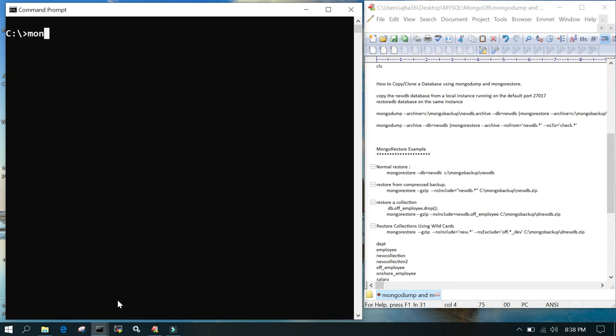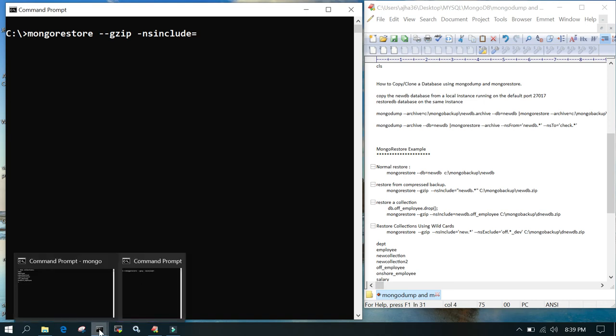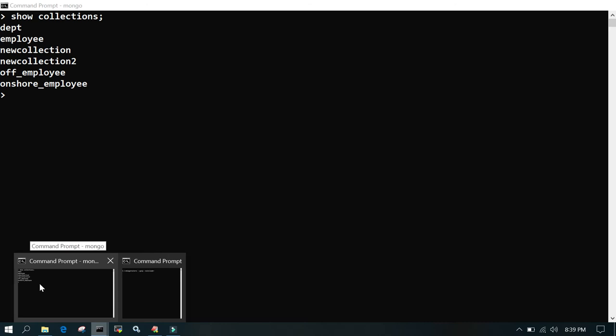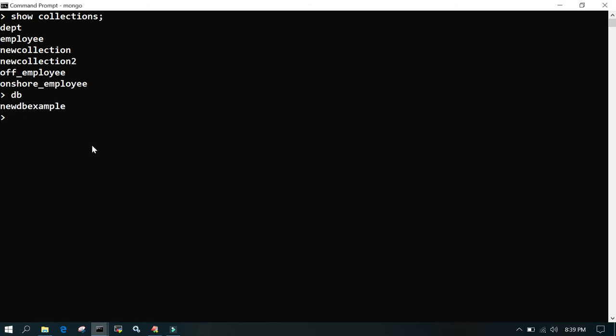So we'll say mongorestore, and we will mention the database which we are going to restore is from the compressed backup, and we'll use ns include is equal to new db example.